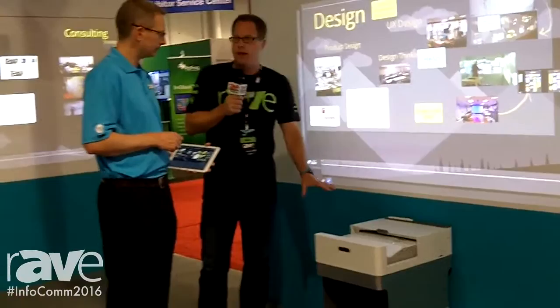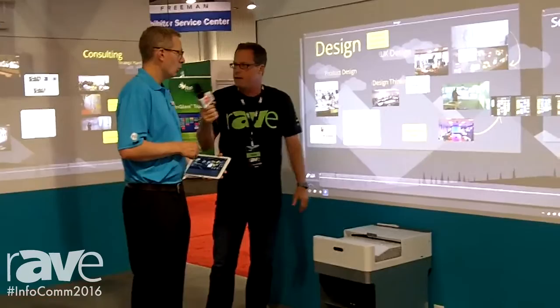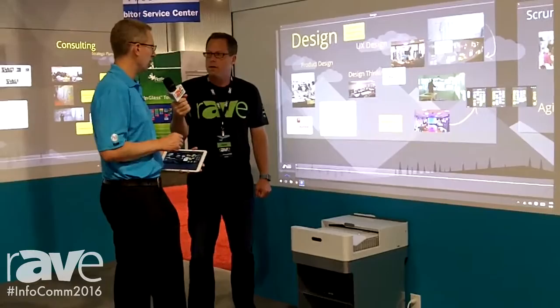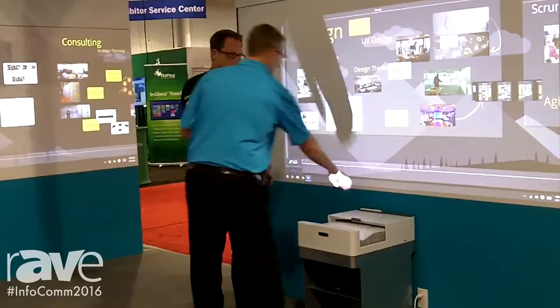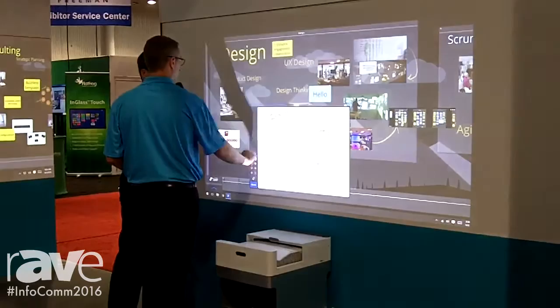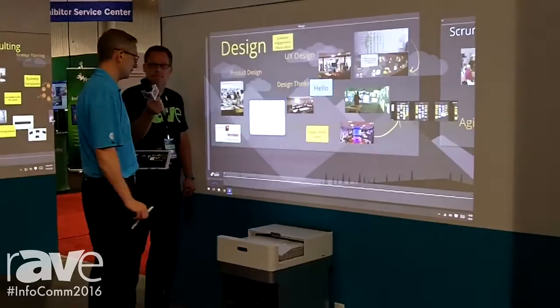I noticed that this one is 1080p, but those are 720p. Obviously it was intentional — what was the thought process? Well, when you're wanting to put it in a mobile system, you're going to want the system as close to the wall as possible. We had to choose an option that had the shortest throw so that the cart wouldn't be in the way of working. Okay, that makes sense — but it works exactly the same way, just higher resolution. The one difference is that it has an IR pen, and the pen is what's required for the system. Interaction just requires the pen, but other than that it's the exact same performance — same software, same interface.